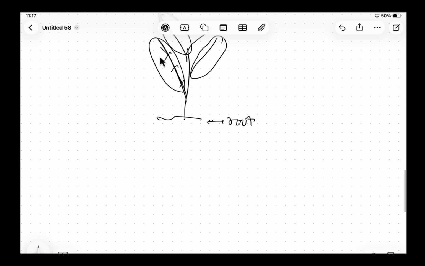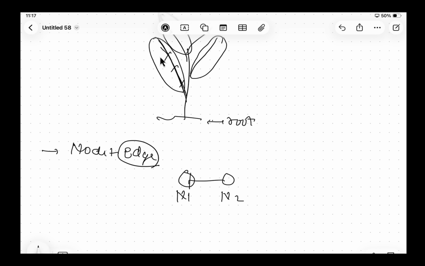Simply put, a tree is a collection of nodes plus edges. An edge is nothing but a connecting line between two nodes. The top node is called the root, and every node can have child nodes, so we call them left child and right child.